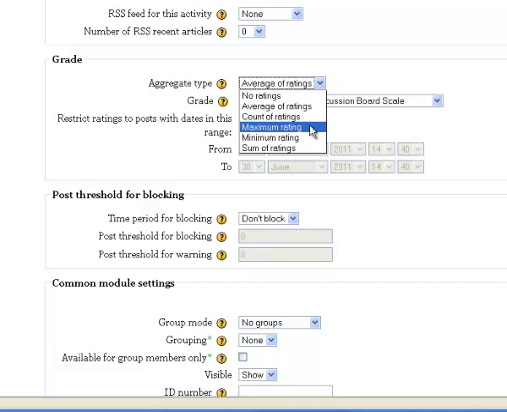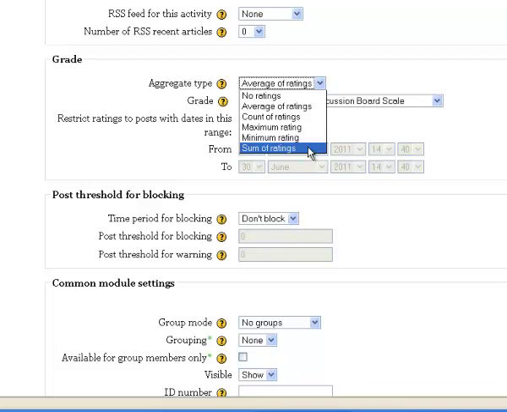Maximum ratings would be the highest rating that student had received for the forum. The minimum rating would be the lowest grade that student had received for the forum. And then the sum of ratings is the instance where it just adds up all of the ratings for the forum. Now, in many cases, instructors will have a forum and students will post multiple times on that forum, and the instructor will rate each of the posts that the students make.